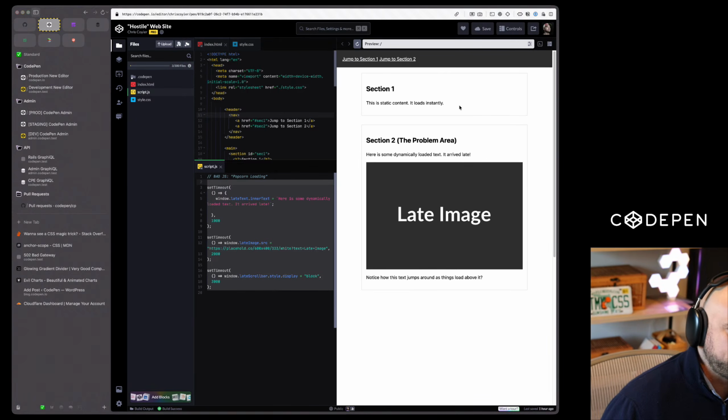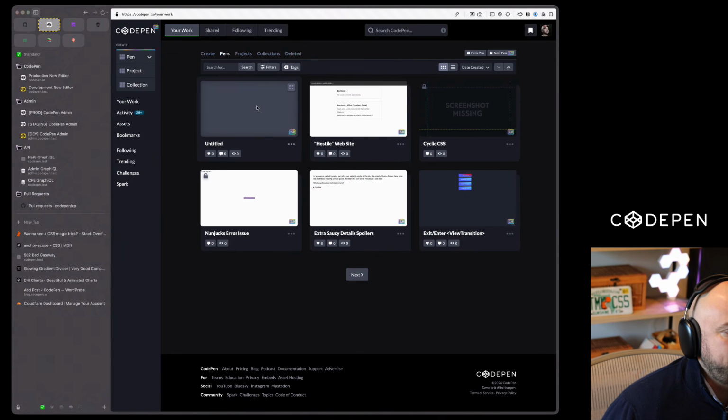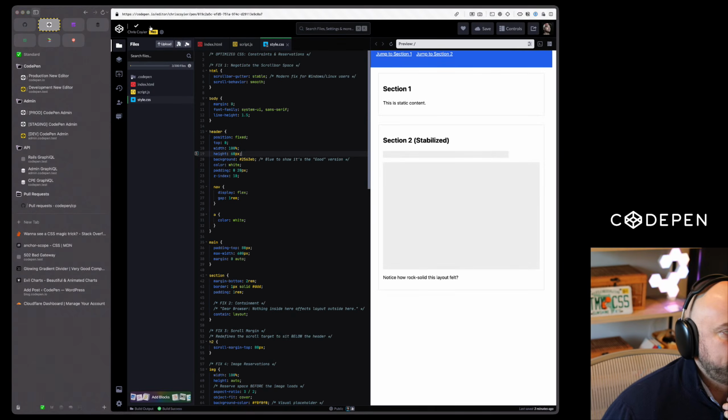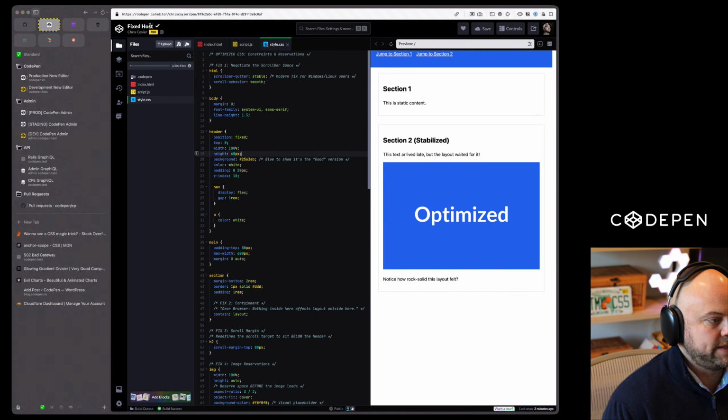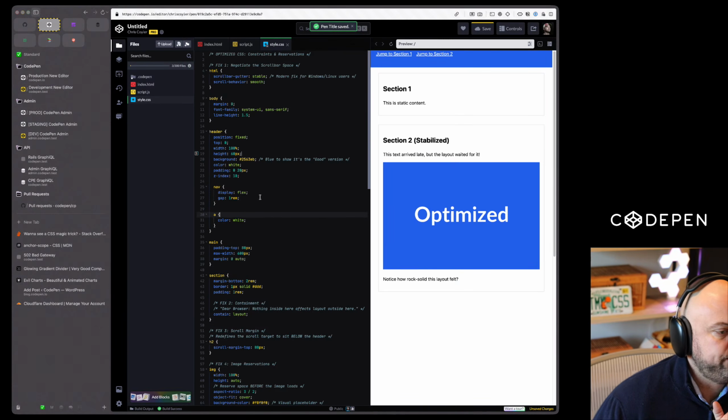The sidebar shows up and it pushes the content sideways. When you jump down to a section, it hides the header. They're trying to demonstrate problems here, and I thought they did a pretty good job of it. But then I thought, well, we're going to have to fix a hostile website. Cool. Blue to show it's the good version.